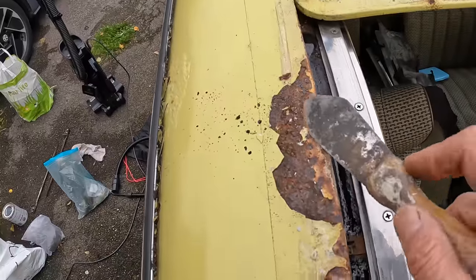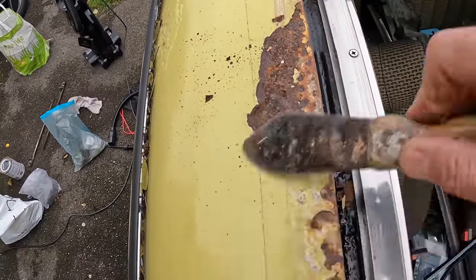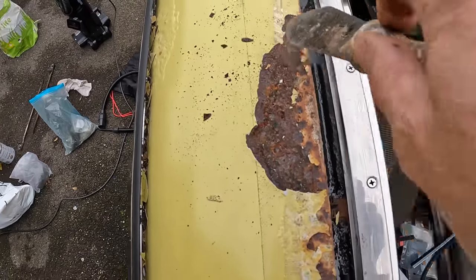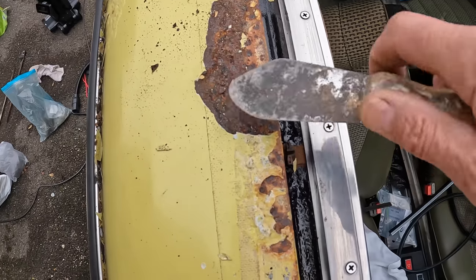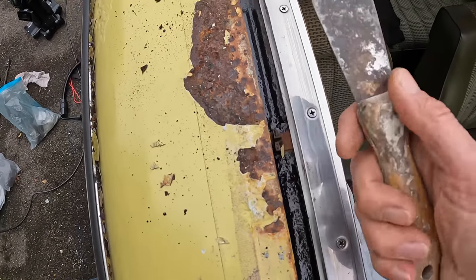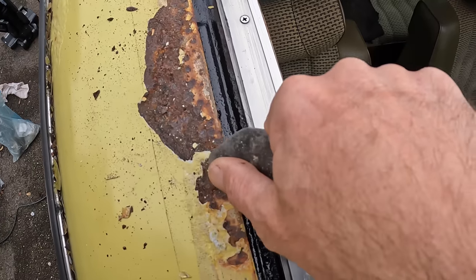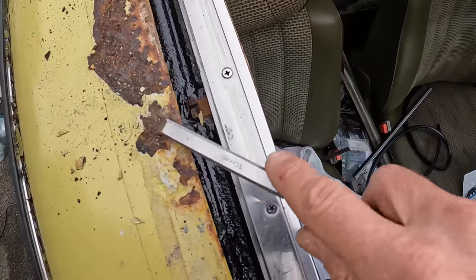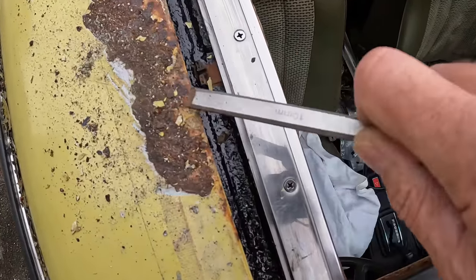Right, so we're going to paint this area here as well, so we can get some solid metal to stop it rusting. The other day, in one of the videos, some kind gentleman, who I'm not going to call what I'd like to call him on camera because I'll get demonetized, was telling me I was a very foolish person for using a screwdriver for scraping things. So look at me using a scraper, but only because I couldn't find a screwdriver. I'm going to really upset this bloke in Scotland now. So to really upset him, I'm now using a chisel for scratching paint off a roof.